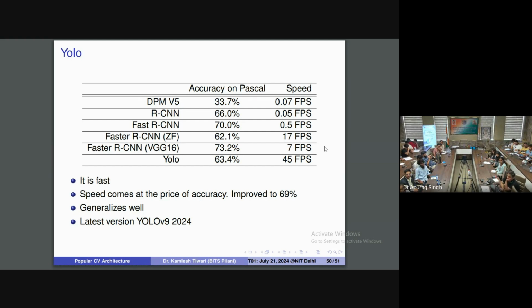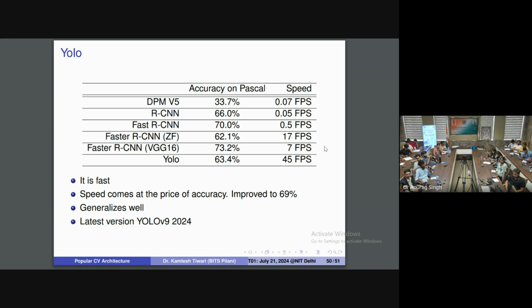Then comes the Fast RCNN. It says that it combines features and does the things on the features also. So the accuracy increased to 70%. Then Faster RCNN. It again applies some kind of changes. Faster RCNN has two kinds of architecture, using backbone as a VGG, backbone as a ZFnet. They have accuracy 62% and 73%.